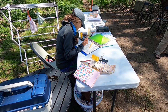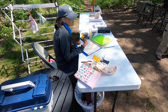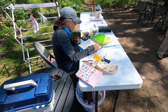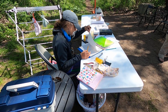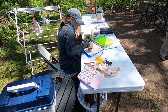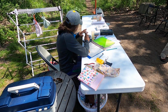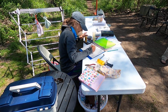Some of the birds you catch are ones that you maybe have caught from last year. In this case, this bird was banded, but we don't know if it was last year. It's already got a band on it. But we've been catching him a bunch as a male, so he's definitely here to breed. It's probably nesting right here. We're probably in his territory where our nets are. So he's flown into our nets in the past, and he's come back to his same territory despite the nets.